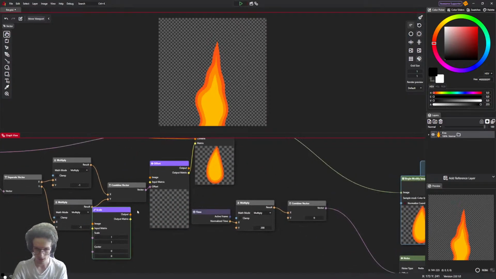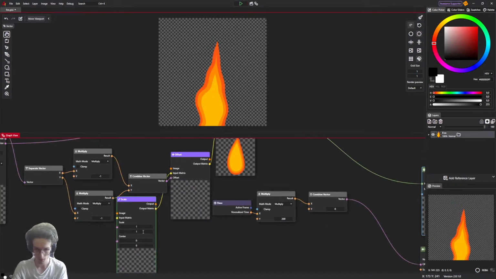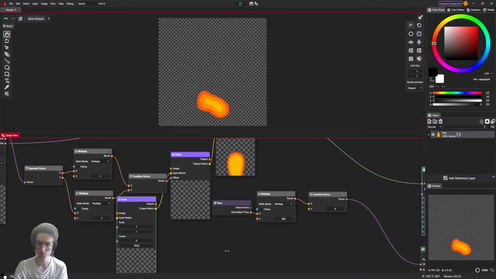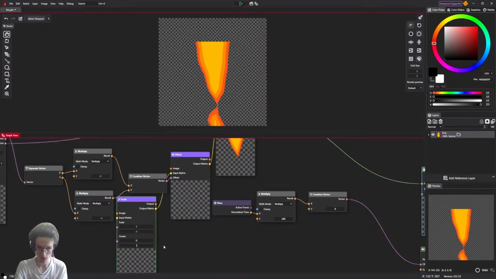So we're just gonna scale it here maybe by -1 and center 100. Still the same. Not gonna lie, I'm slightly confused.